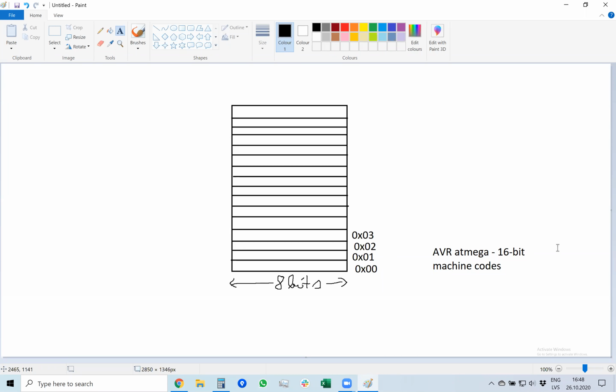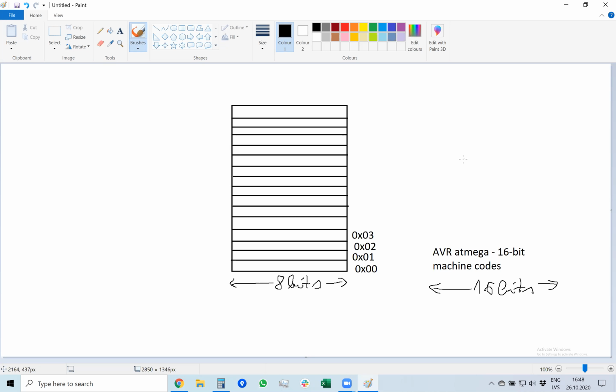It would be slow. So for example, in Atmel microcontrollers, the memory width is also 16 bits. So each memory location in flash memory, in the program memory, is, for example, 16 bits. For this reason.